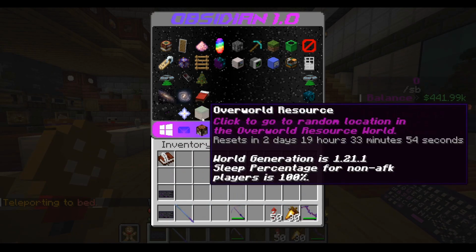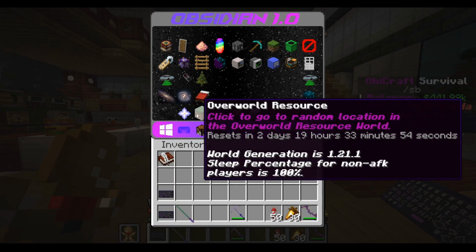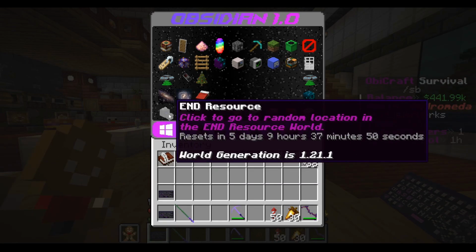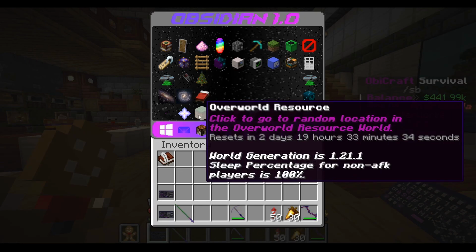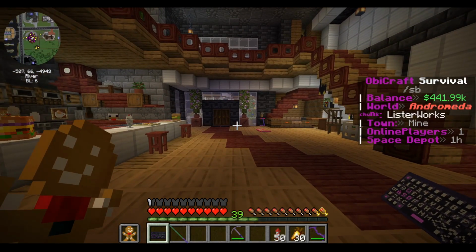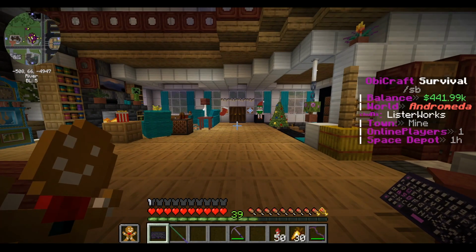You have 3 different menus down here, and in those you have the overworld resource, the nether resource, and the end resource. You also get a little countdown there of when those worlds reset, so that you can plan accordingly. The seed for the overworld does not change. So as soon as you start mapping out the overworld, if you have one of those maps like this right here, you can access some of those same locations again later. So that's cool.